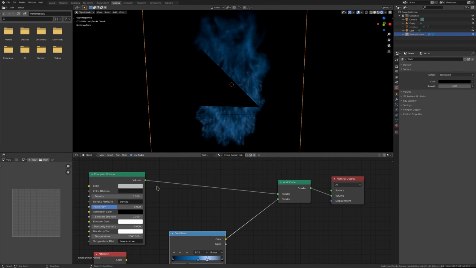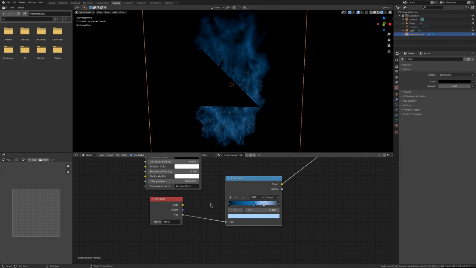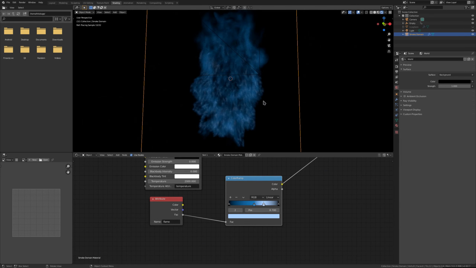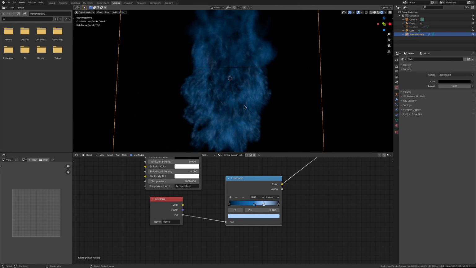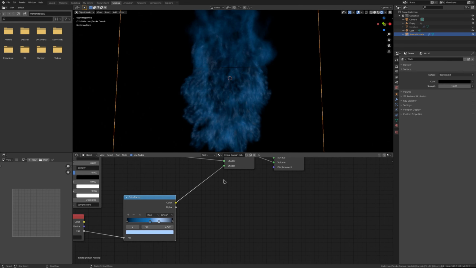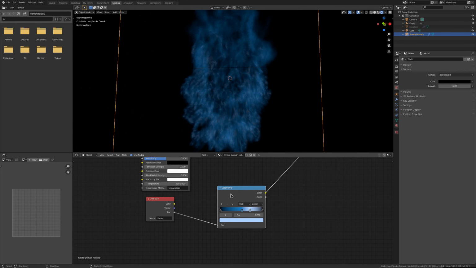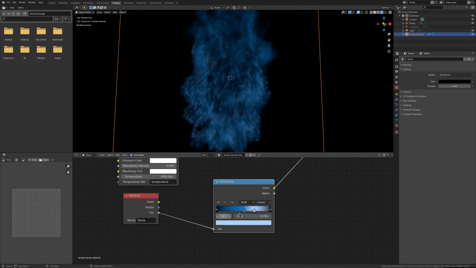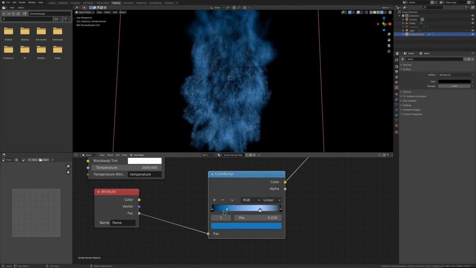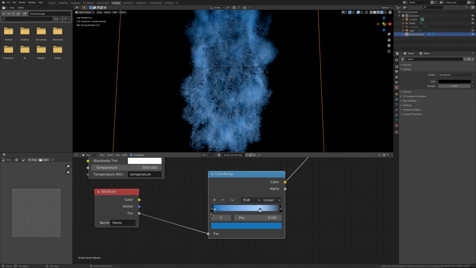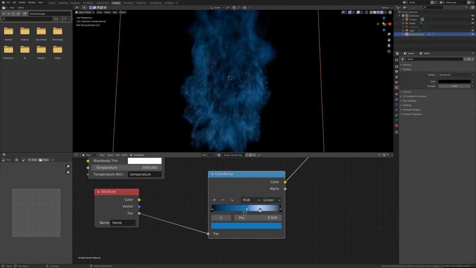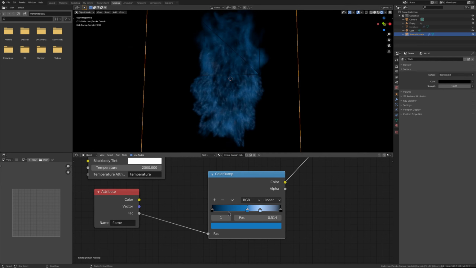But the point is that we are actually using the flame. So if we want to create more intense flames, we can just increase the factor, or we can use the color ramp to adjust the flames as we want them. So I think this is pretty cool.